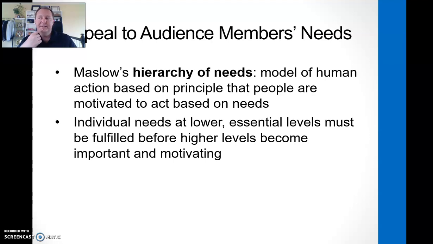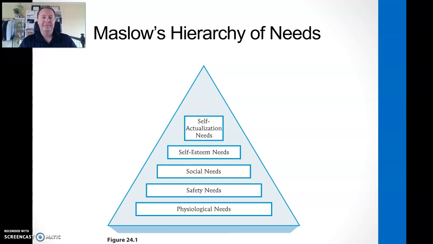Maslow's hierarchy of needs. If you've ever taken a psychology class, even intro to psych, this is one of the core principles of it. This is a model of human action based on the principle that people are motivated to act based on their needs. Individual needs at lower essential levels must be fulfilled before higher levels become important and motivating.